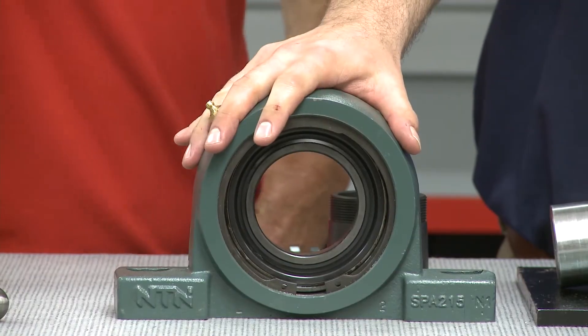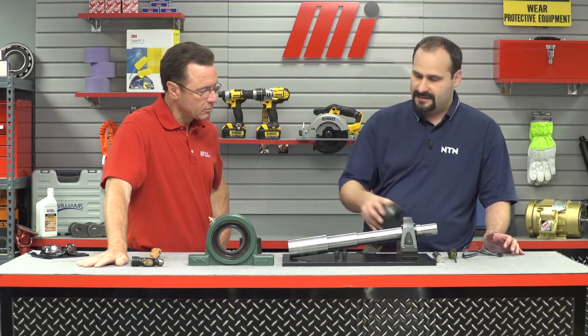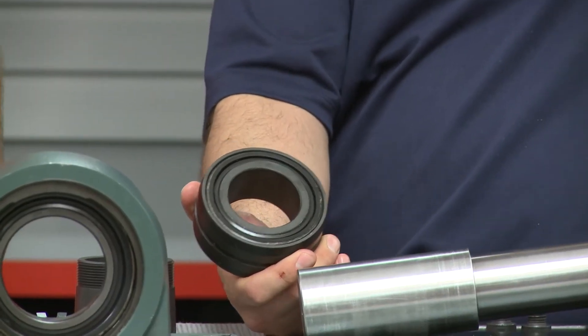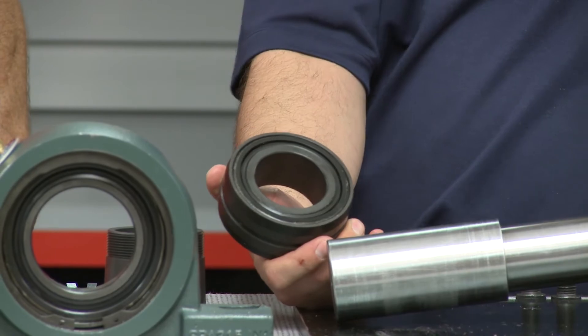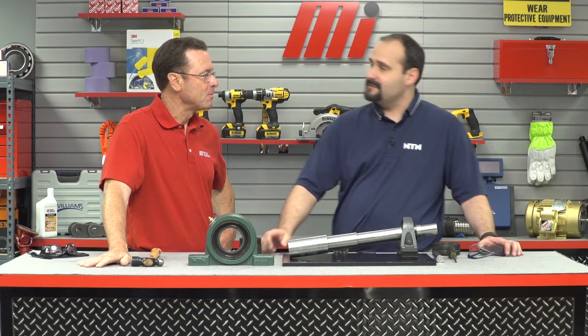What do we got going on here today? Well, what we have here is the NTN SPAW solid-housed unit. This is designed as a drop-in replacement for the split-block SAF. The big difference is that instead of an open spherical roller bearing, we have a factory greased and sealed bearing. The big thing this gives us is a 60% reduction in assembly time. That's a lot. We're saving people a lot of money — we'll pay for that gift in no time.